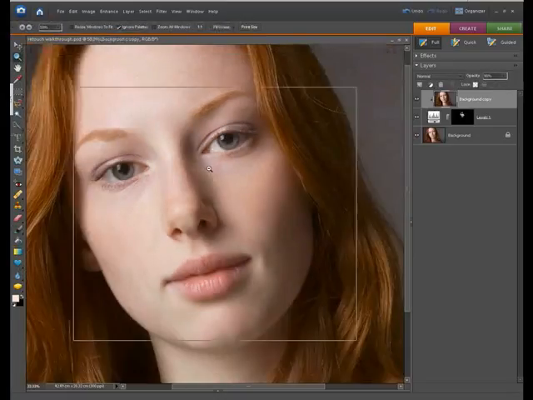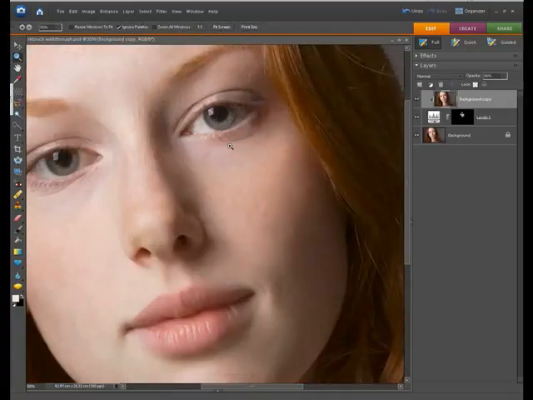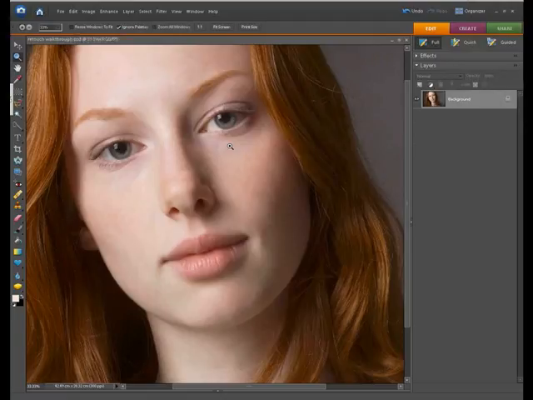Let me just zoom out of that a little, and you can see from here just what a difference that's made. This area of skin is now nice and smooth, and all the rest of the skin still has that rather unsightly texture. So you need to complete that over all the areas of the skin. Okay, so now I've completed my layer mask for the skin smoothing, and I've literally just gone to Layer, Flatten Image to flatten the image again down to a simple background layer.